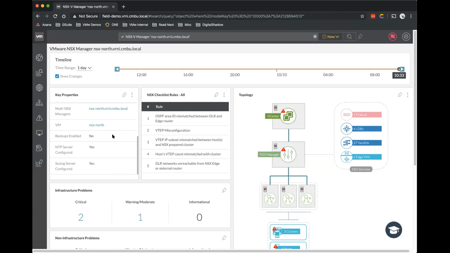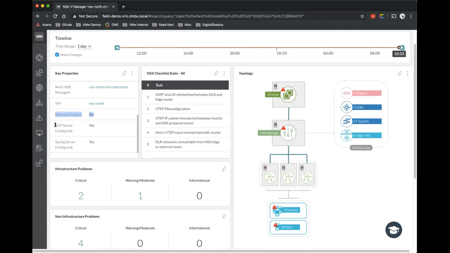A lot of times we have seen that the customer's security team or compliance team do not have access to their actual NSX Manager, because that's being managed by either the cloud or VMware team, or other teams or networking teams. But when they come in, they could tell that this NSX Manager does not have backups enabled. So they can actually run a report and tell them, okay, we need to make sure that these backups are enabled, not only in whatever backup solution they're using, it has to be enabled in NSX Manager.